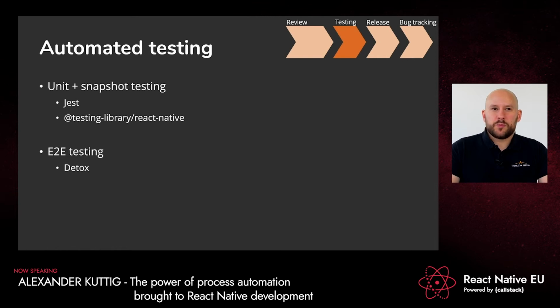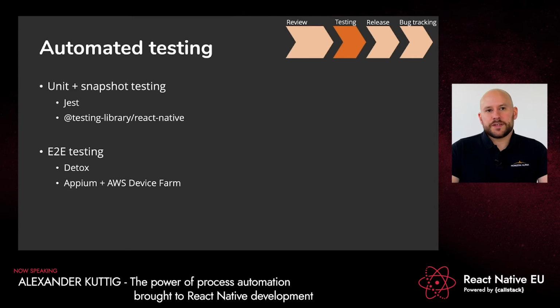But since our main goal was to ensure that the app is running smoothly and looking good on all common Android devices, and I think you all know Android has quite a few different devices, we ended up using Appium and AWS Device Farm. A problem is Detox isn't running on AWS Device Farm till now, so we had to use Appium, which is not a special tool for React Native. It's for native app testing and web testing, but it also works for React Native apps.